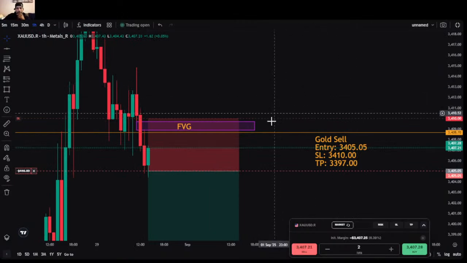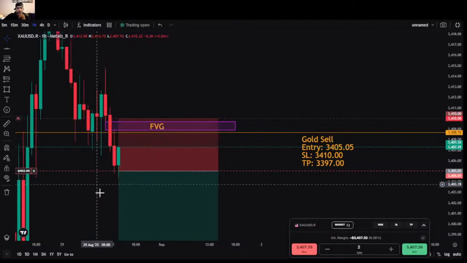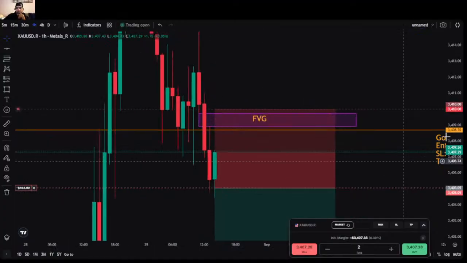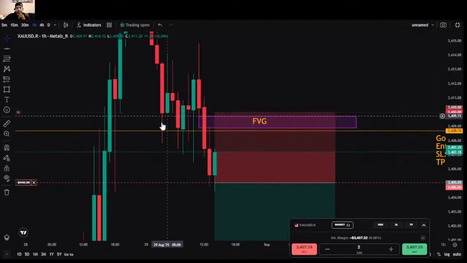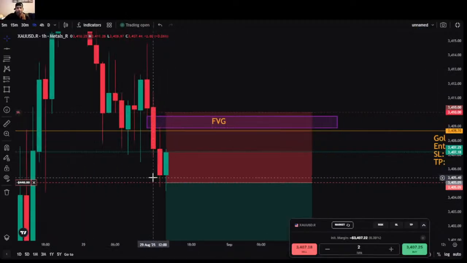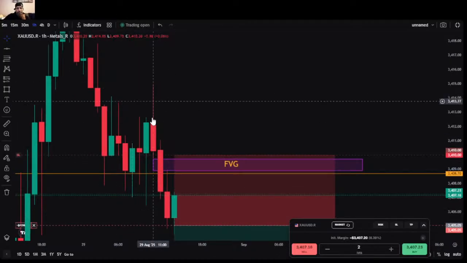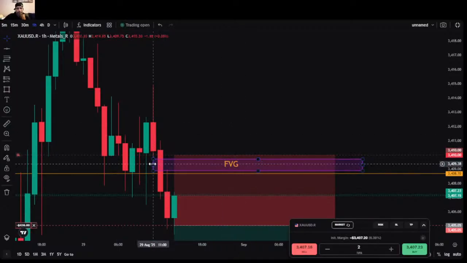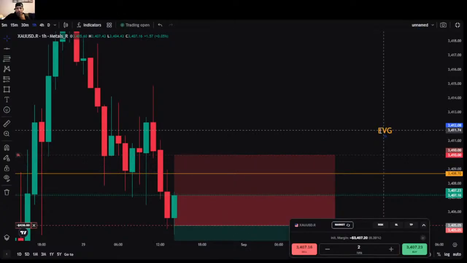Yeah, let me explain what the fair value gap is here before. So a fair value gap in this case, I like to visualize it when there's definitely three candles in the same direction. So let me just zoom in, let me show you guys. So you see this candle here, right? So we closed, and this candle has a bottom wick, right? Let me just delete this real quick.